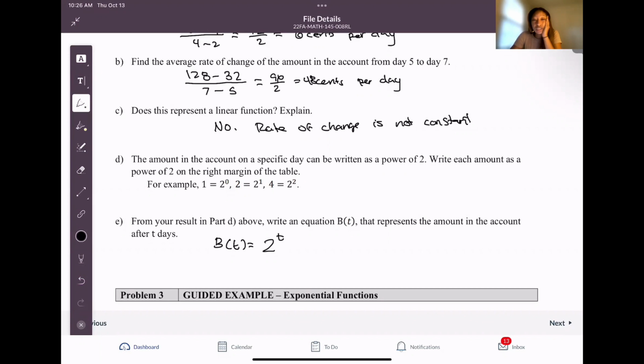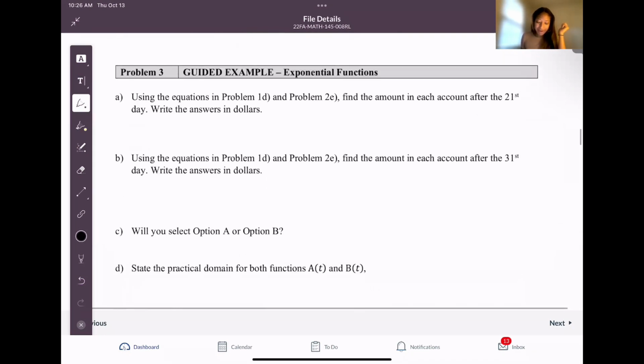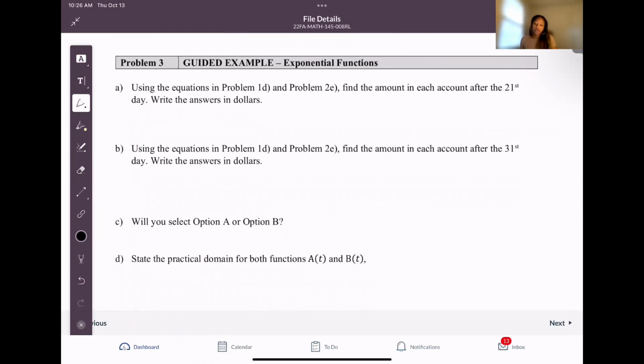All right, any questions about this before we go on to problem 3? So again, what we should take so far is the first column looks like the stuff that we've done before. For option A, we get a linear function and we can find the slope and the y-intercept. For the second column, our terms are not linear, so it's not a linear function. We actually end up getting something that looks like 2 to the T power, which will be an exponential function, powers of 2.